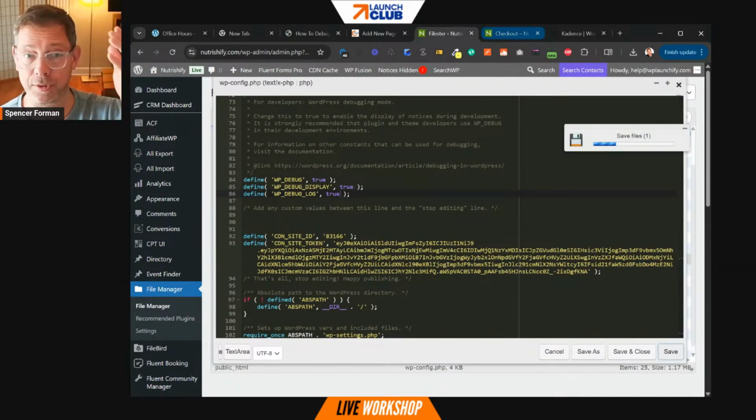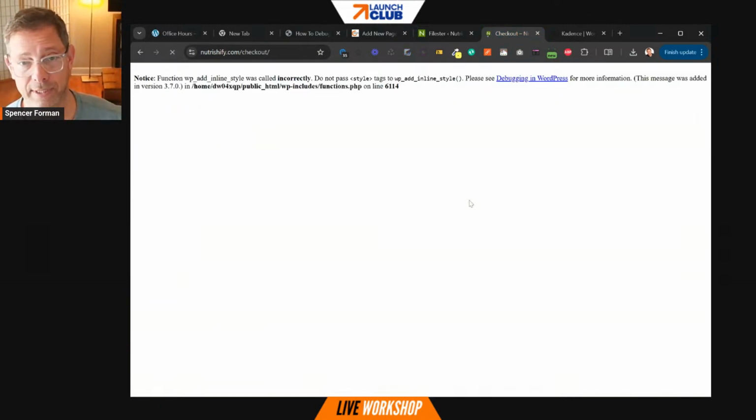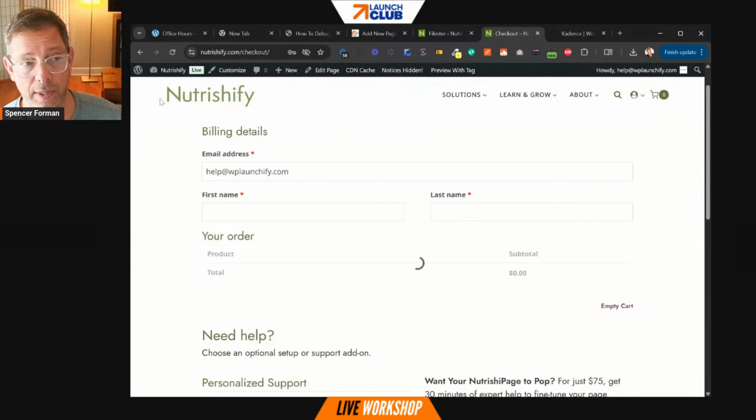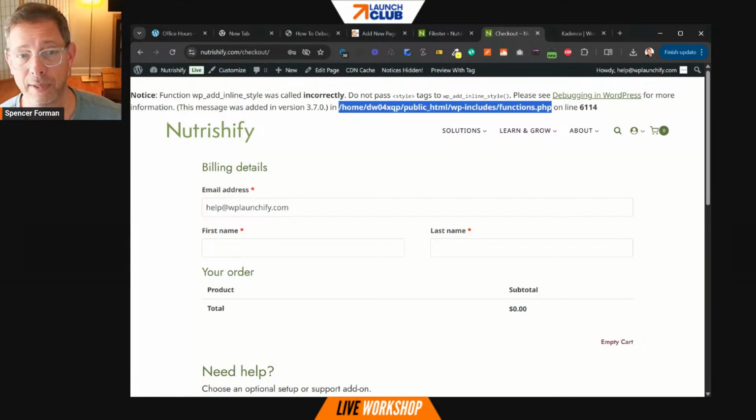Now, what this will also do, it'll turn on some warnings if there are any. Let's refresh the page and see if those show up now at the top. And they do. So actually, instead of a warning, we have the third. We have a notice. This is a, hey, by the way, this is important, but not really urgent. And it's talking about something, that the function inline style was called incorrectly. Now, here's what's interesting. This is very geeky, but it doesn't give me really any specific plugin or theme that's causing it. This is instead coming from the core of WordPress.